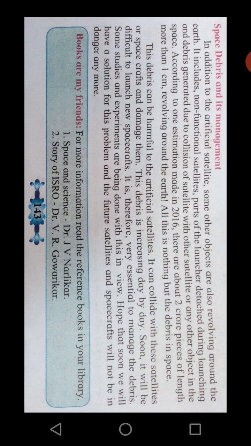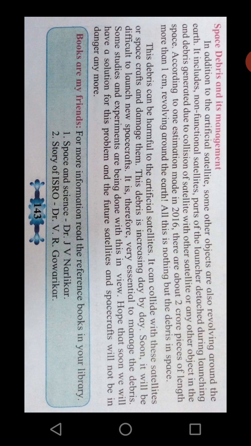So this is a very big problem for all the countries. This debris is increasing day by day, and it will be difficult to launch a new spacecraft. It causes so many difficulties for launching a new spacecraft. So it is very essential to manage the debris.